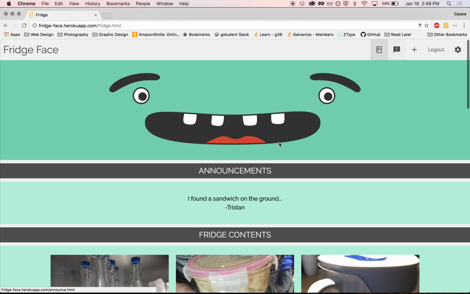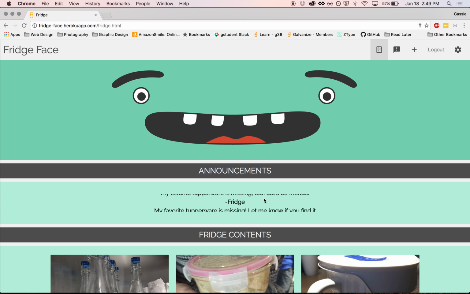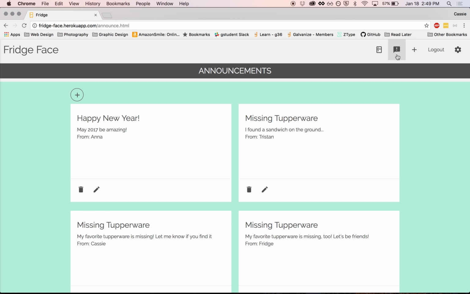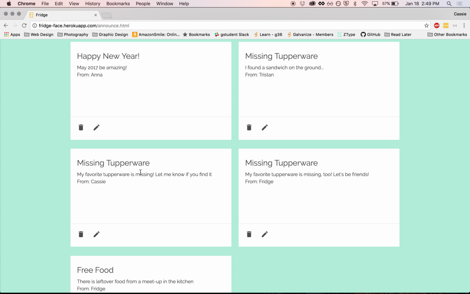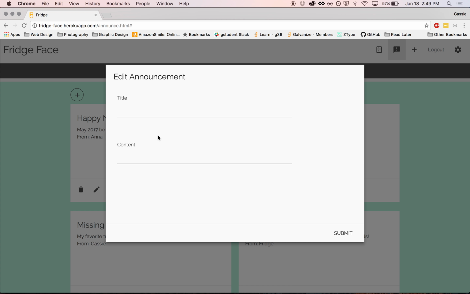And everything else populates and shows the same. And then the other difference is that we've got all these announcements here that are rotating through. So if we want to add an announcement or change an announcement, we would come here and we would say, I posted something and my Tupperware is missing. We can say, missing Tupperware found.